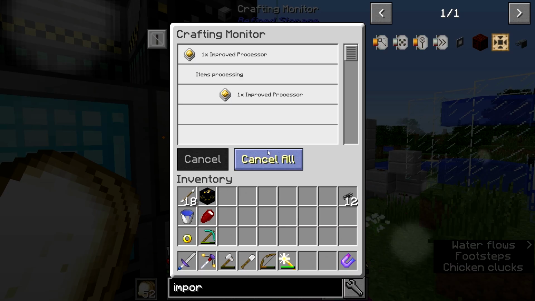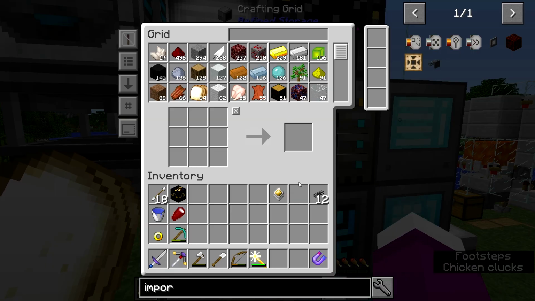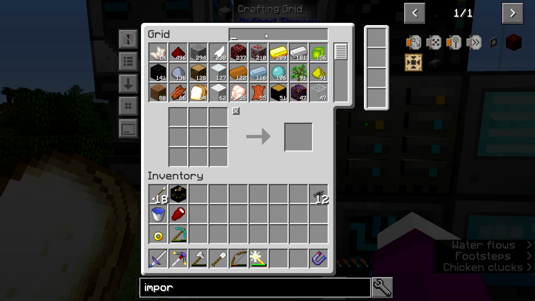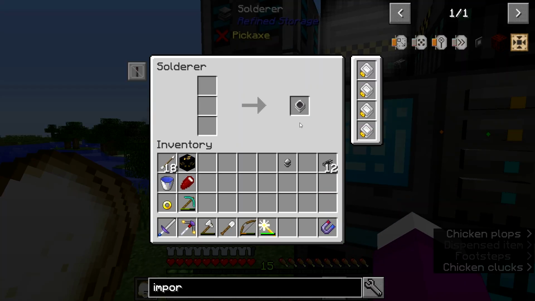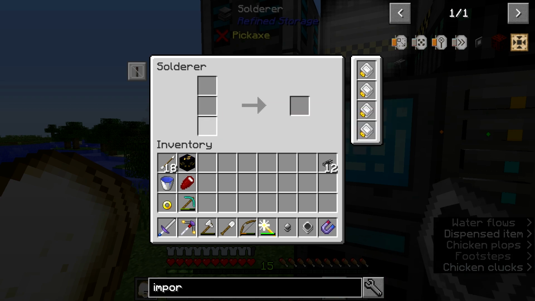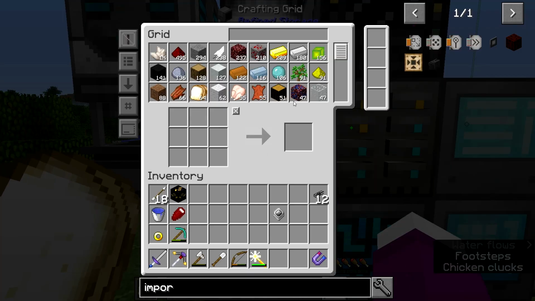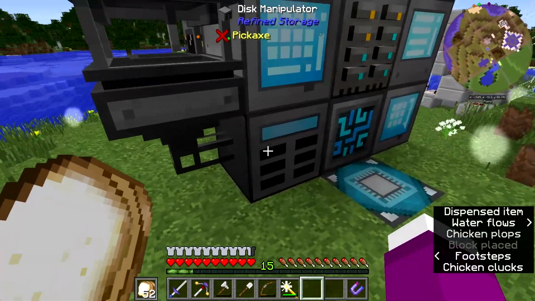If I put those in there, it'll then do it, and the crafting monitor will tell me that's what it's doing. And it doesn't know it's done because it hasn't pulled it back into the system. That's what the importer is for. So, let's put the improved processor in there. I need to make a basic processor. Okay, so I can request one of those. Basic processor, do it, start, tells you what ingredients you need. And it doesn't know to just put the redstone in, so I have to give it all of the items. Okay. And then I can make one of these, stick that in there, do that, make that, done it. Now I can stick that on the underside of there, and anything this makes will get pulled into the system.